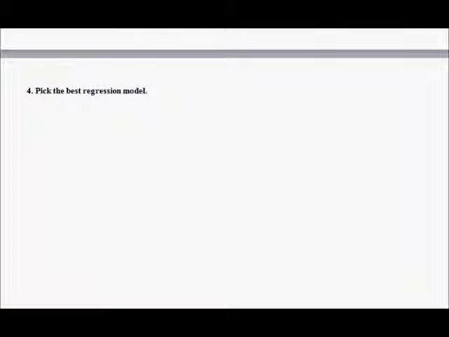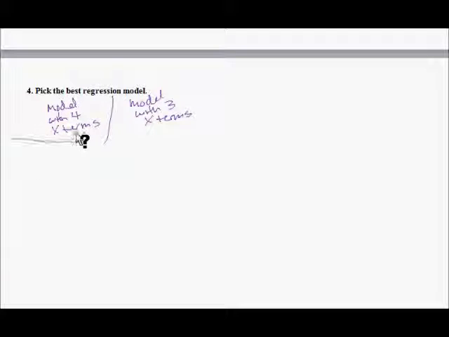So now I want to pick the best regression model. Well, an easy way to do it is just do the 4 checks, right? We have the model with our 4 x terms. We had the model with 3 x terms. And now if we look at the checks, I guess I'll put it on the other side over here.